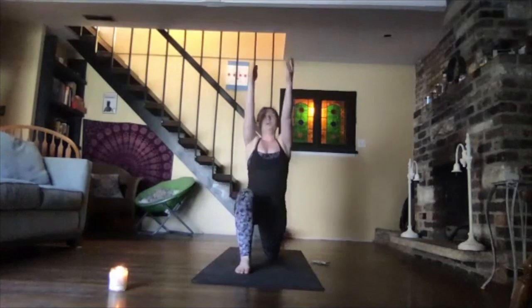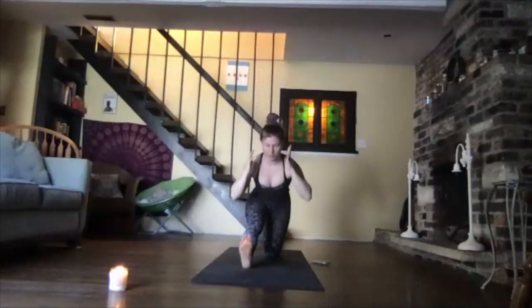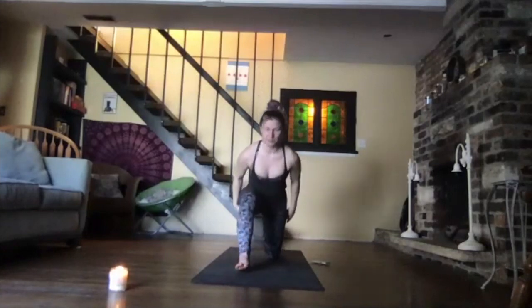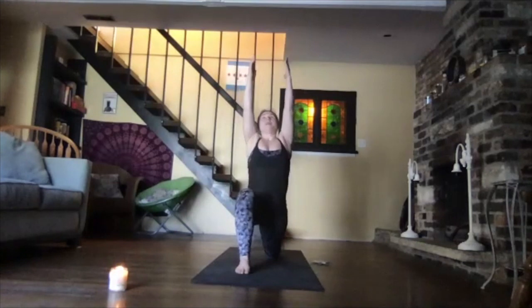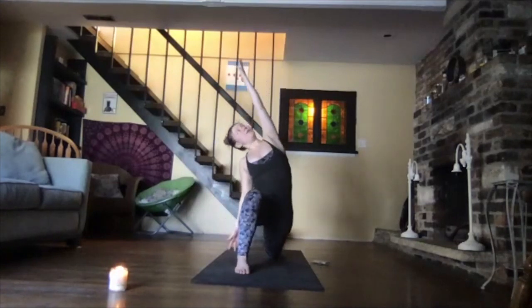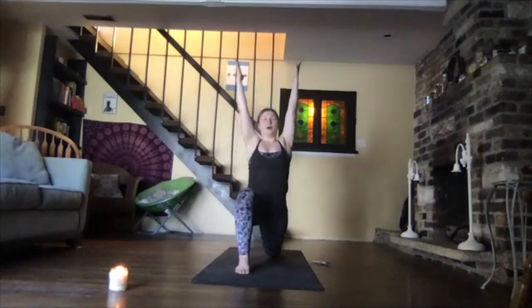Inhale, crescent moon, arms up overhead. Exhale, half split, straighten your right leg, point your right toes up toward the ceiling. Inhale, crescent moon, arms up. Exhale, side body stretch, drop your right fingertips down, left palm reaches up then over. Inhale, crescent moon, arms up.